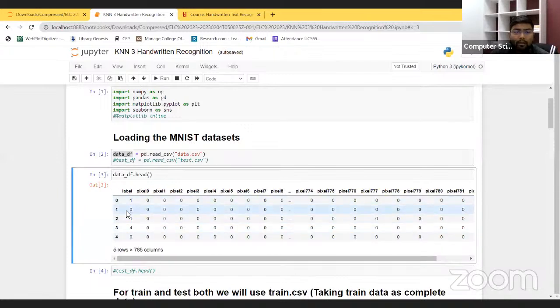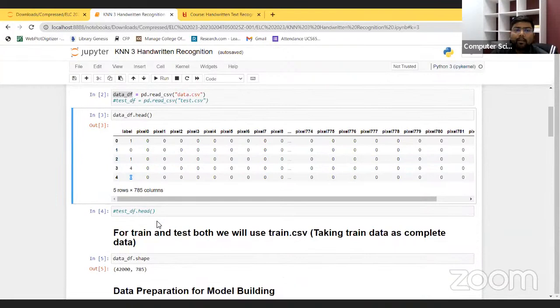Now, which class does each instance belong to? The first instance belongs to digit 1, the second instance belongs to digit 0, the third instance belongs to digit 1. Similarly, the fourth belongs to 4, and the fifth belongs to 0. We have shown only 5 instances, but we can check any number of instances.